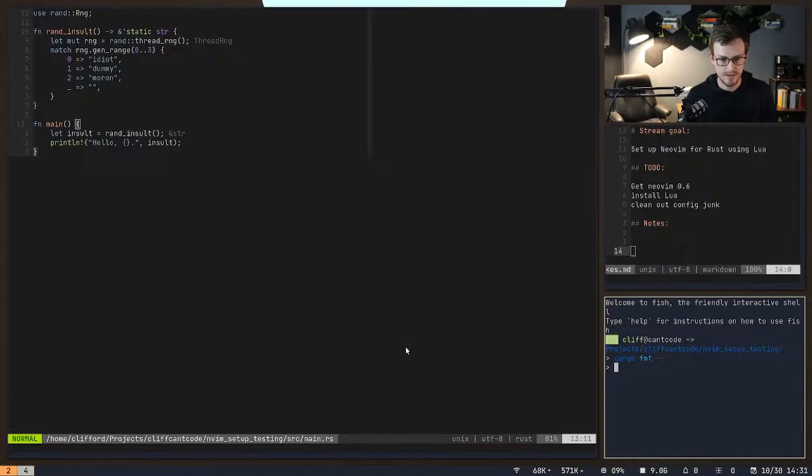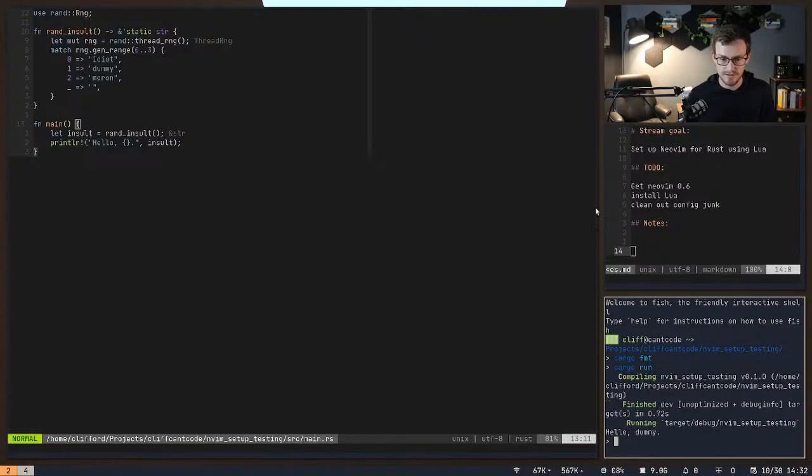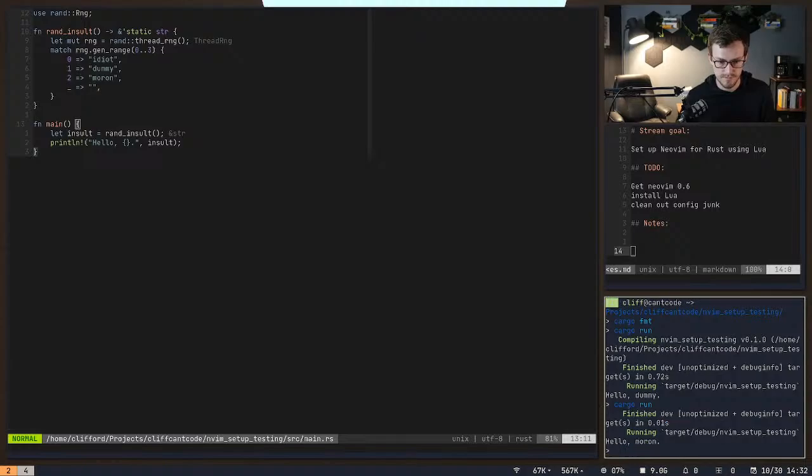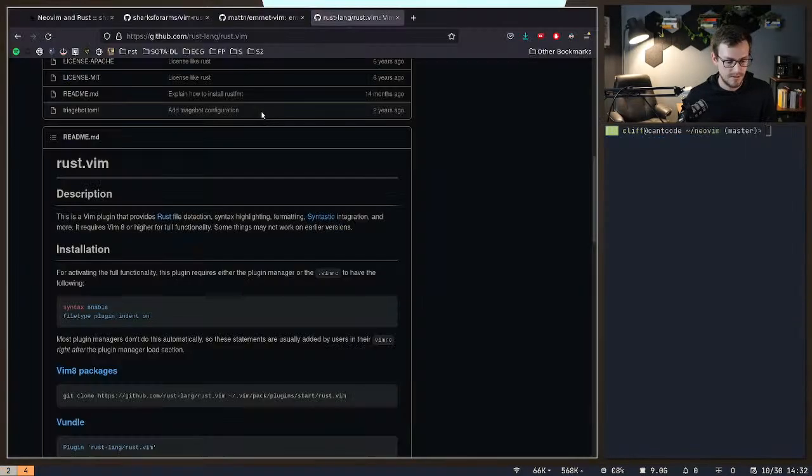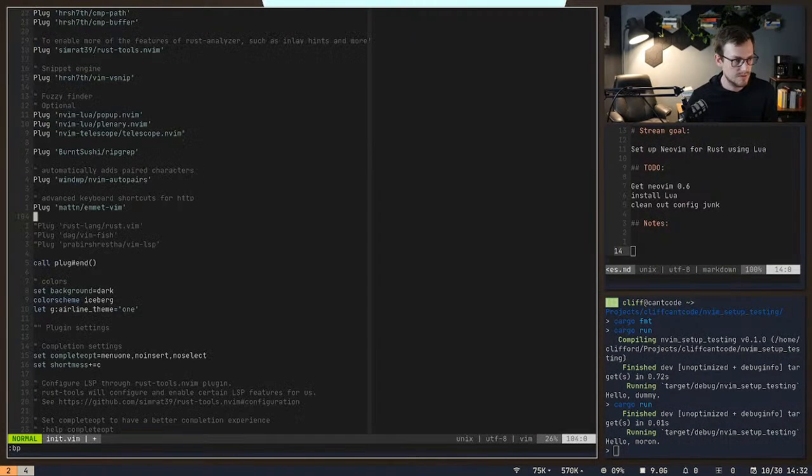Can I do this? Does that do anything? How do I get it to format and stuff automatically when I save it? See, it like insults me. Nice. Okay. I guess we don't need this. That's cool. Let's see if my buffers work.